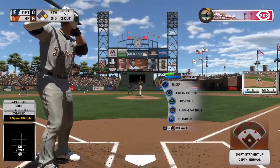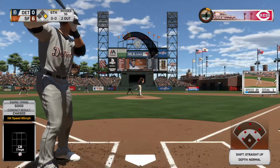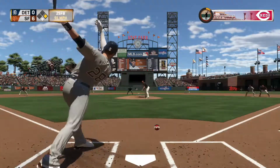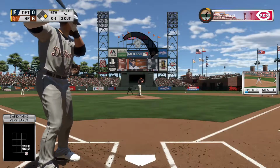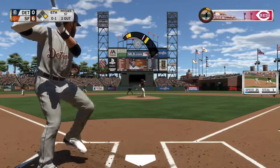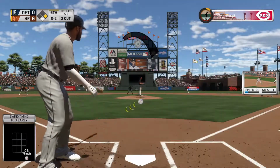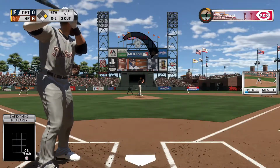Here's J.D. Martinez. He's 1 for 2 in the ballgame. J.D. Martinez. From the stretch, here's the pitch. Fastball that he's way out in front of. A swing and a miss. Well, that was a big 2-out single we just saw, and for pretty obvious reasons. The inning went from totally under control to now he's got to deal with some dangerous hitters here with a runner on base, and this is how 2-out rallies start.